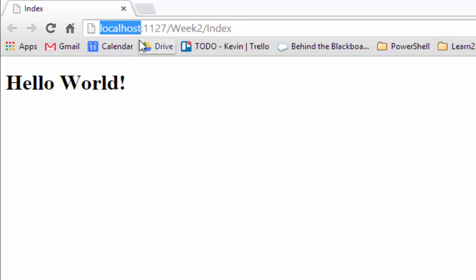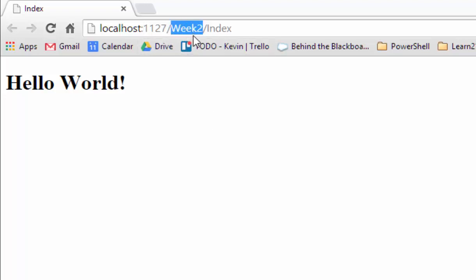Localhost is my machine. The :1127 is the port that IIS Express is running on. IIS Express is just a lightweight web server that comes bundled with Visual Studio. And when we hit that play button to debug, that web server starts, picks a port, and then launches our website utilizing that IIS Express web server.